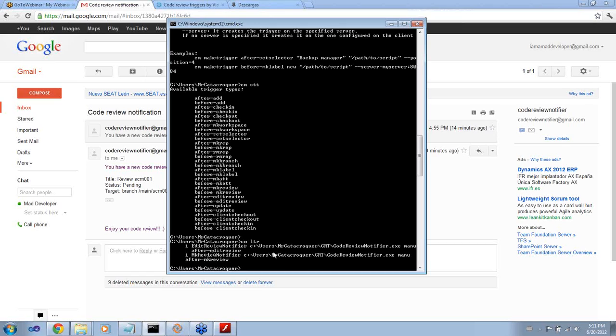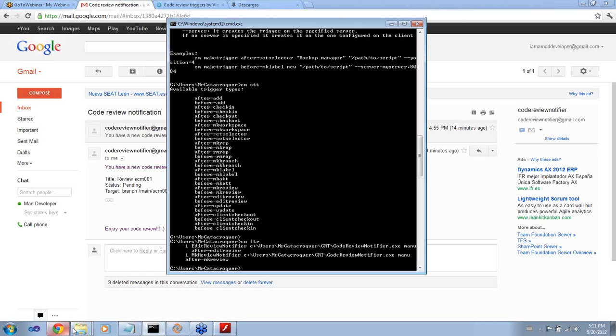This is the name of the trigger, and it's using this binary, code review notifier.x. It was created by myself, and the type is after edit review. And I have another one using the same binary, but this time it is an after make review trigger. So both programs are triggered when I edit a review or make a new review.